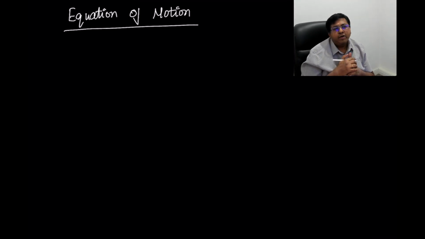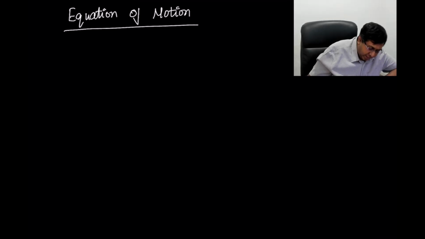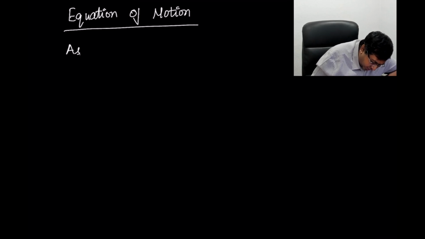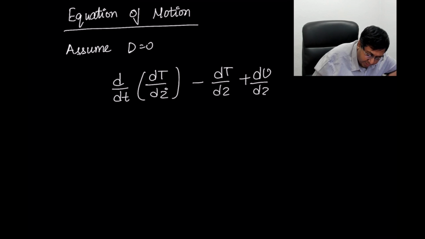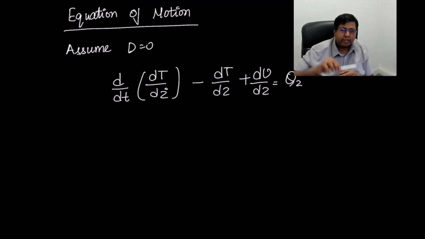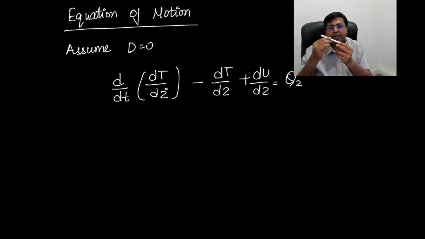As we have done so far, we will first start by writing our Lagrange equation to derive our equation of motion. Let us assume that in our Lagrange equation there are no dissipative effects, so let's say D is 0. So d/dt of dT/dz dot minus dT/dz plus dU/dz equals, let's say, Q_z. z is our heaving motion, that's our up and down. And then we have our pitching motion, which is theta. So we have two motions here, one heaving and one pitching.